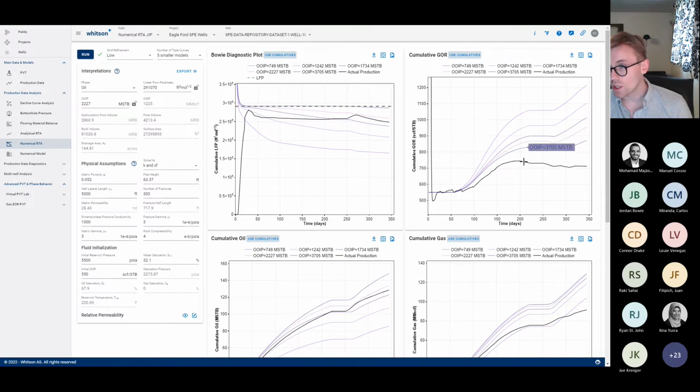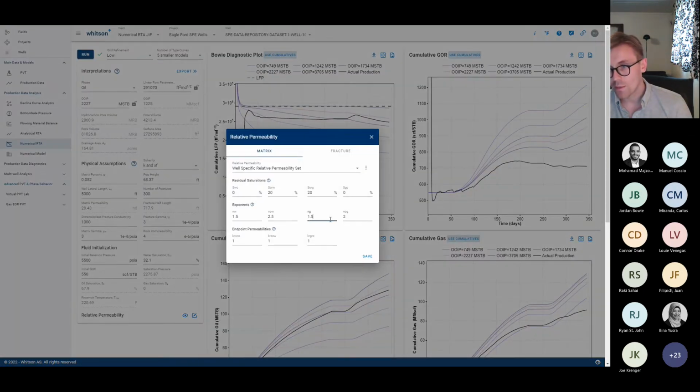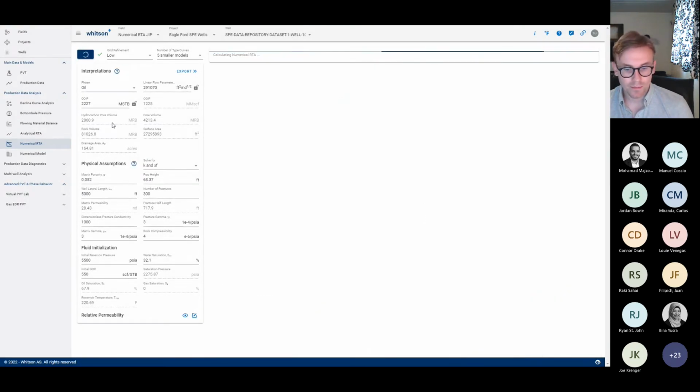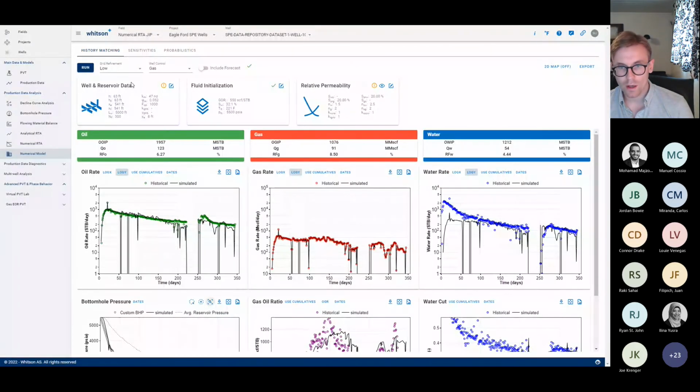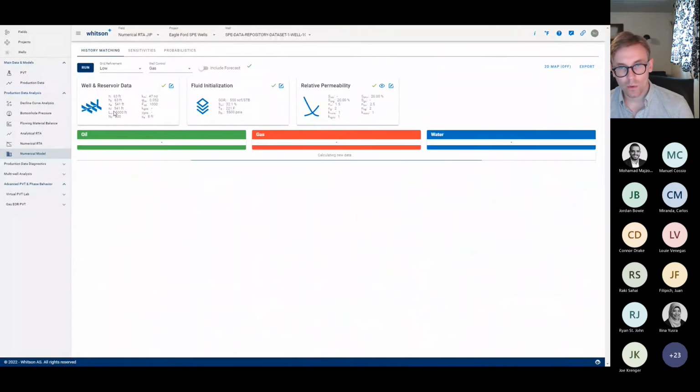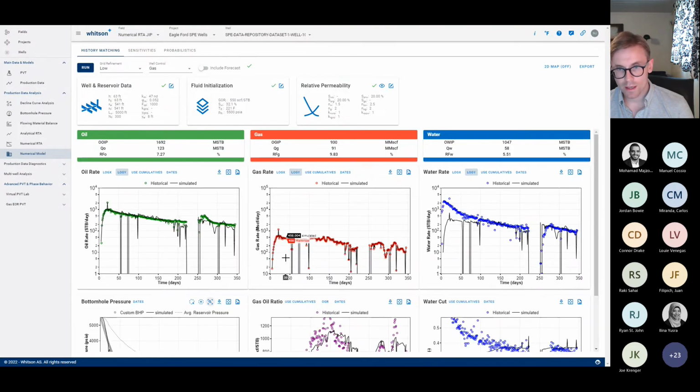Now you see I made changes in my bottom hole pressure, so that impacted my GORs a little bit. So I can then go ahead and make my NGs probably around 2 or so. Just rerun the models again, see if I can find a LFP and OIP that matches my case, and bring these into my numerical model. And in this case, the closest one is an OIP of around 1600. So I'll go ahead and export these results into my numerical model, click run, and then maybe add a forecast here if I want to make it even better.